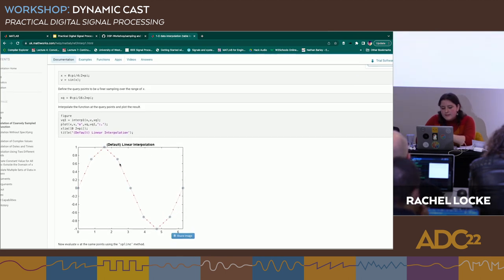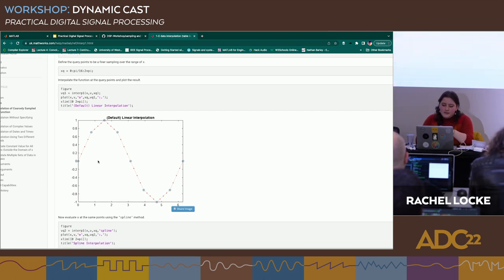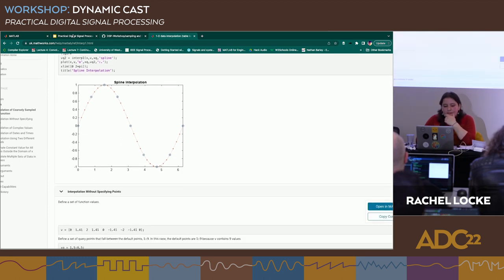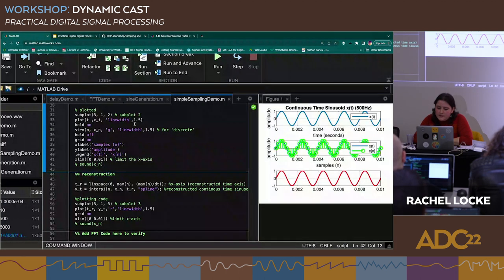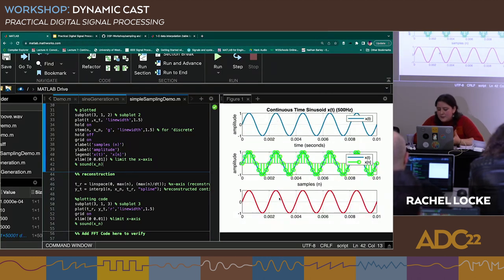And you can see this is the linear interpolation that I mentioned. So if you think of these blue points as the samples that we just took from our sinusoidal signal, then the interpolation is happening in a linear manner between them. And we're just really filling in the gaps here. But this doesn't look very nice in terms of what we're going for. We want a smoother transition between those points. So we've gone for this spline interpolation. And you can see that looks much more similar to what we were originally going for. And then just jump back to MATLAB. So yeah, we can see if we compare the signals at the top and the bottom of our plots, then these look identical, which is what we're going for.